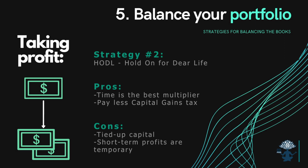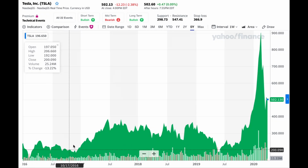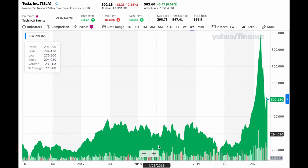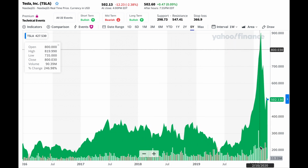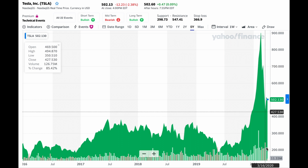However, for a company you believe in the long term, I would recommend to hold your entire investment if you can, resisting the urge to take profit. Tesla is a company that falls in this category for me. I've been invested in the company for a few years now, and my cost average was around $350 when the shares notoriously skyrocketed, hitting an all-time high at $969 this year.